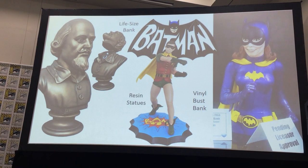Batman Classic TV Series, the Shakespeare life-size vinyl bust bank ships to comic shops on Wednesday. So if you have a pre-order in, it should be arriving then. If you have ordered from online, it will be getting to them on Wednesday, possibly sooner, and should be on its way to you by the end of the week. The resin statue of Robin from Batman is still in pre-order, but Batman is out now. The two go together to do a double punch. Look for Robin to hit in the next couple months, I think.